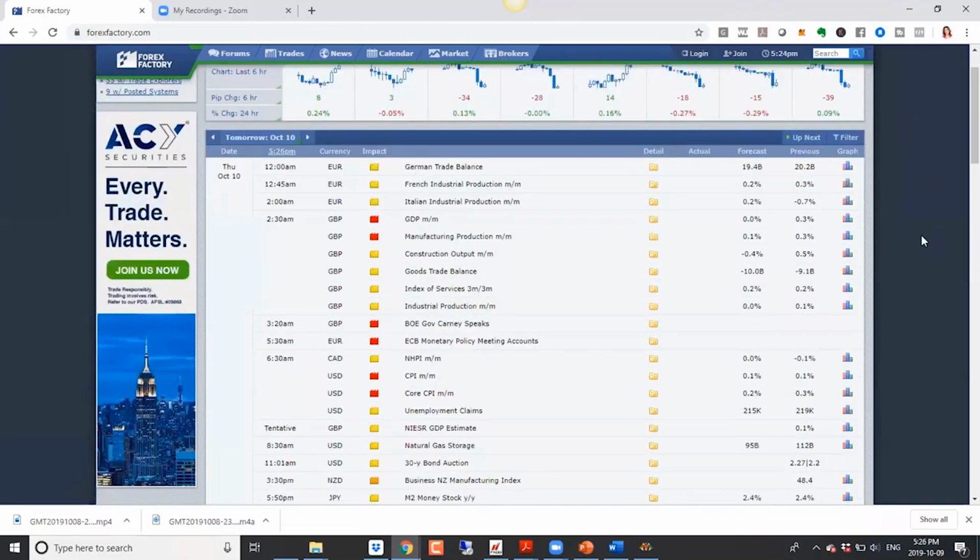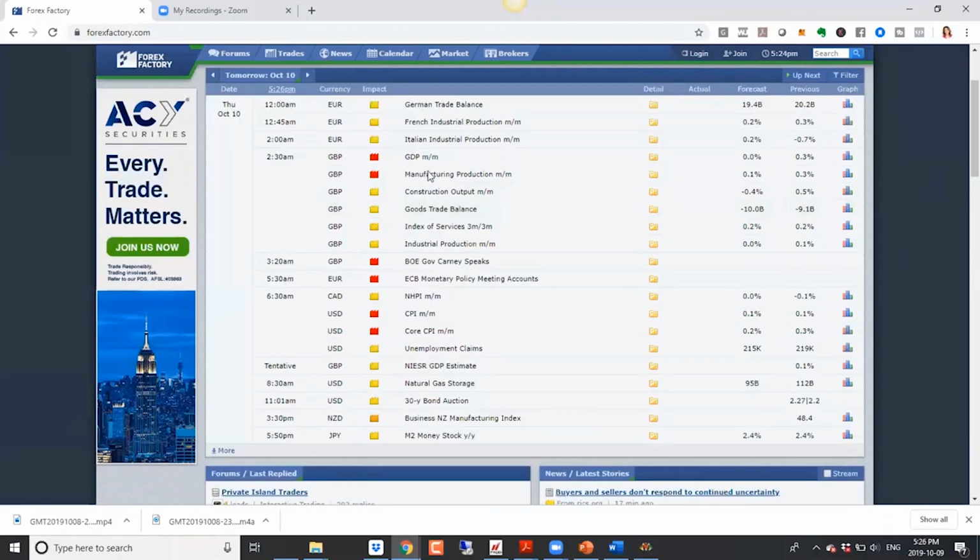But coming up here on Thursday, we do have important data here. First, we have GDP numbers for British pound here, as well as manufacturing production numbers. So at this point, if they are below expectations, that will have a negative impact on British pound. And if they are above expectations, that will be good for the British pound. Overall, though, British pound has suffered because of the looming deadline for Brexit and really no real development on that front. So we still have to keep an eye on how things develop around Brexit.